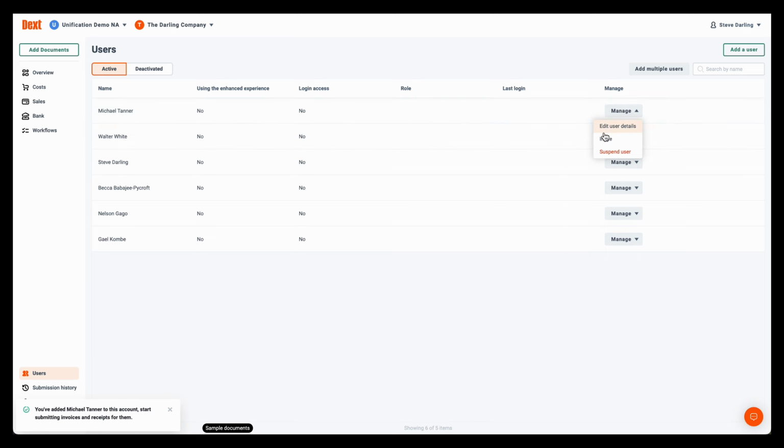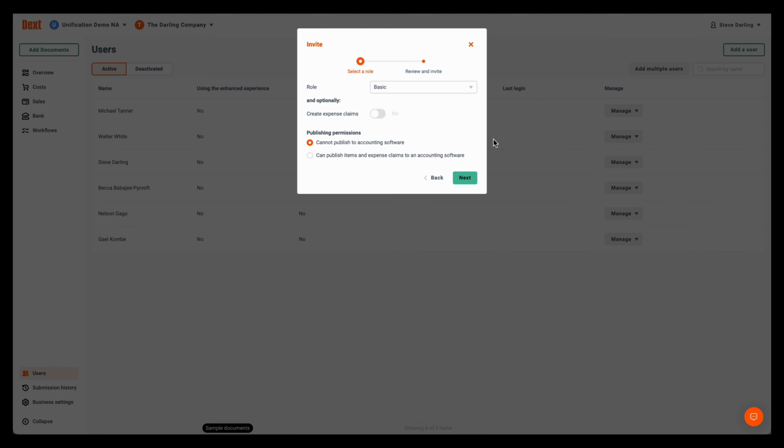And when we go to pick up, we can now go to invite, but because we hadn't chosen the different user permissions, it wasn't added in there. So the different roles you can choose are going to be basic, administrator, and expense approver. Now, a basic user is only going to be able to see any items in the cost inbox that have them tagged as the document owner. So they won't be able to review any items that they are not identified as.